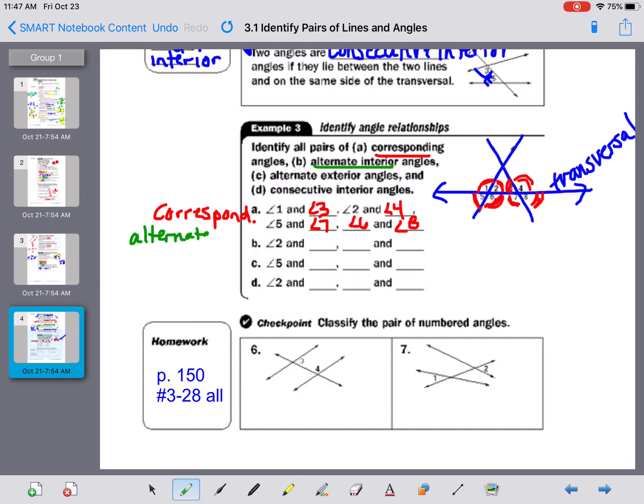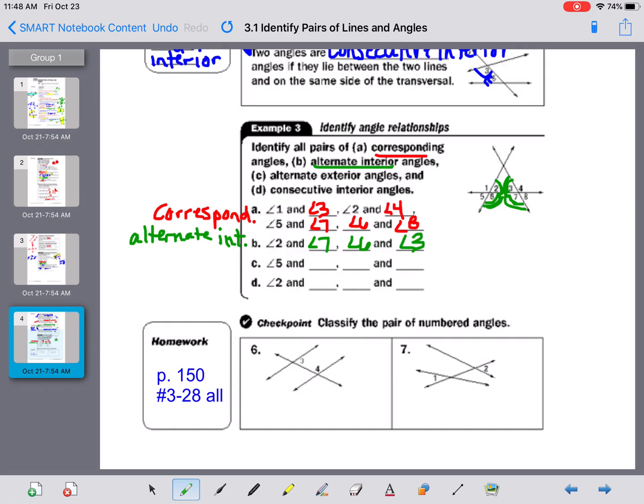I'm looking for alternate interior angles. So in my alternate interiors, and I'm going to do a little erasing so I can actually see my picture. Okay, alternate interiors. Inside on opposite sides and ends of the transversal. So if I start here with angle 2, what is on the opposite side and on the other side? So I jump across my transversal, go to the other side, and I get 2 with 7. I only have one other pair of alternate interiors, right? So it looks like what's left is angle 6 down here with angle 3 up here, okay?